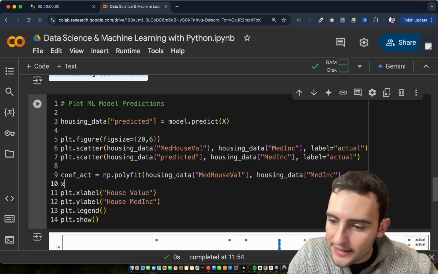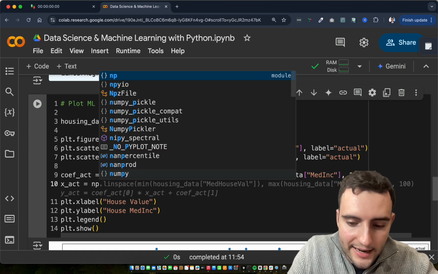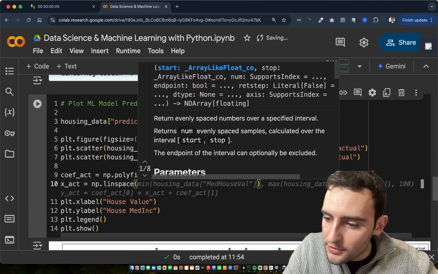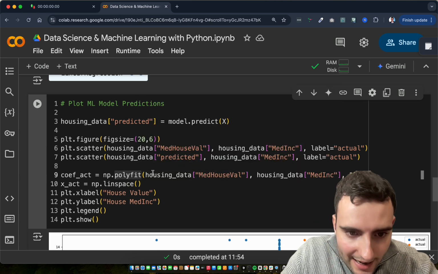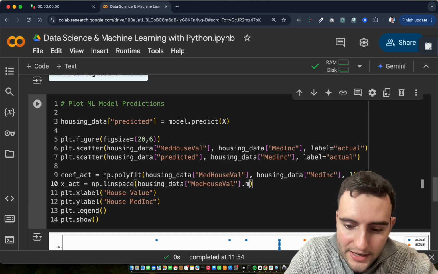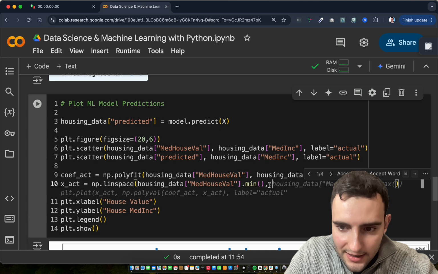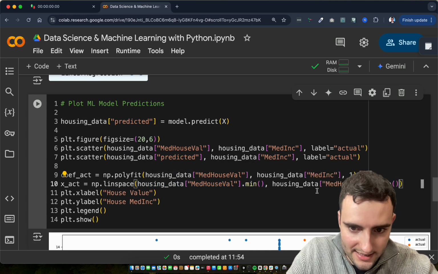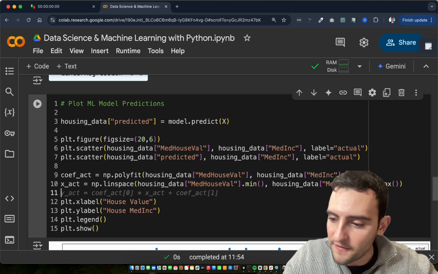Then in the next line, I do x_act, which is the actual values, and I do np.linspace. And then you want to copy paste the housing value here. Then you do .min, and so this lets it know that this is the minimum value. And then you want to do the same thing. You can copy paste this exact thing, but instead of min, you write max here, and this defines the limits.